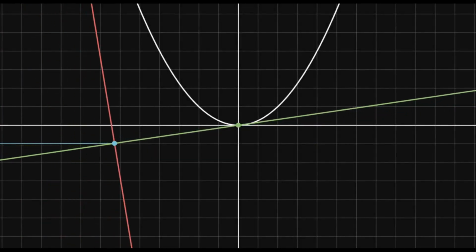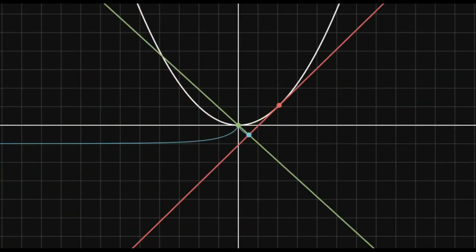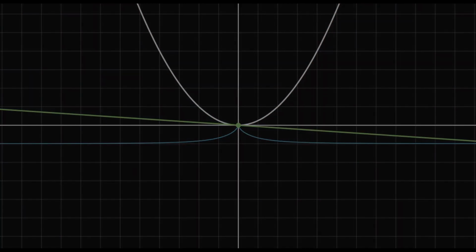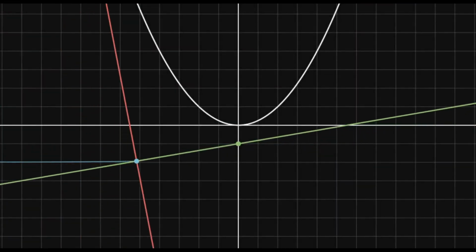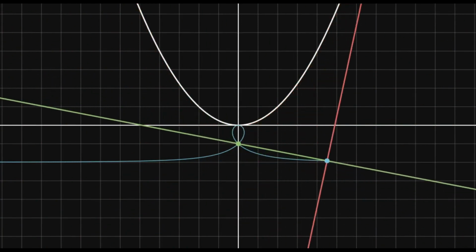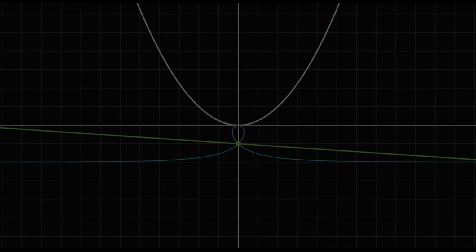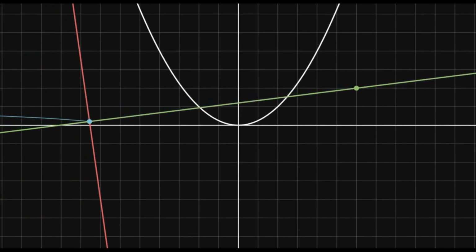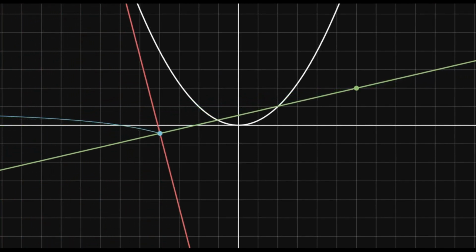Parabolas have a few interesting pedal curves. If the pedal point is on the vertex of the parabola, we obtain a curve called the cissoid of Diocles. If the pedal point is on the directrix of the parabola, we obtain a curve called a strophoid. If the pedal point is elsewhere, we obtain cubic curves called rational circular cubics, which I will now show a few examples of.